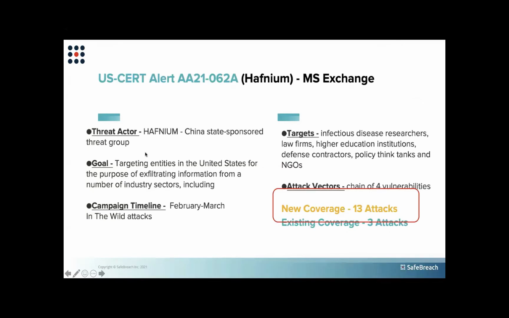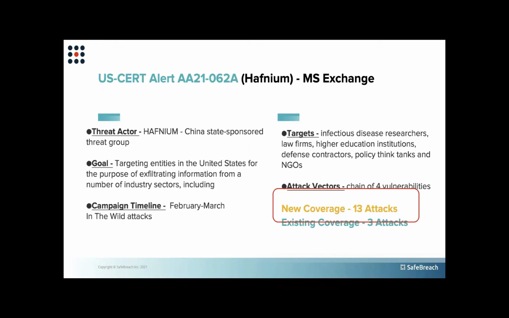And the biggest threat this month was, of course, the Hafnium China state-sponsored threat group attacking Exchange server. I'm sure you have heard about it. They targeted the United States, and their goal was to gather intelligence and information from a number of sectors, and it was done during February and the beginning of March.